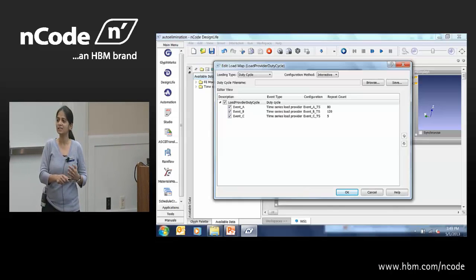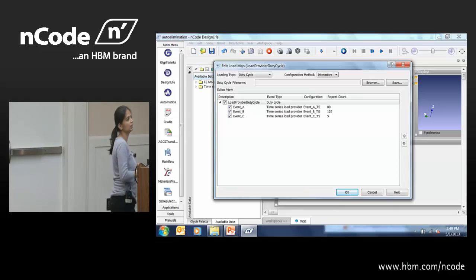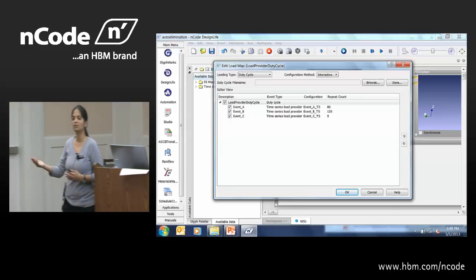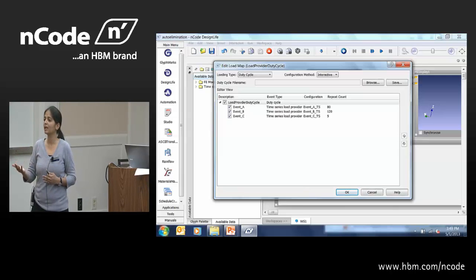The good thing about this is that this mapper can then be edited manually. Okay? So once I set it to interactive mode, let's say I have a scale factor or a divider or some kind of factor that I need to apply on each of these events. For example, you might have run your FEA not with unit load, but say a 1,000 Newton load.